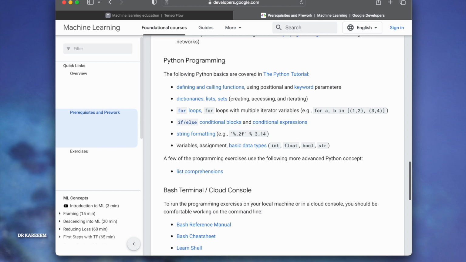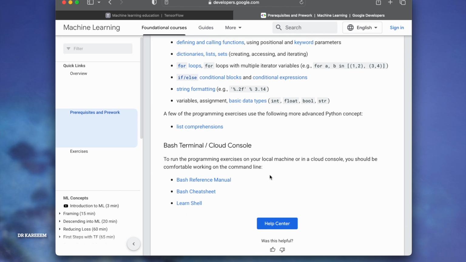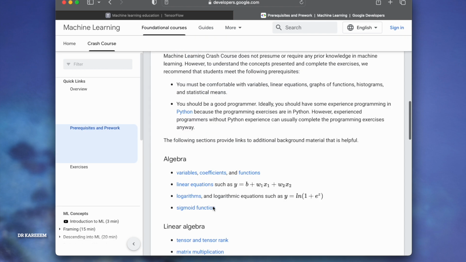Also learn basic data types like integer, float, and boolean. And the basic terminal commands, bash commands, are the basic commands you should learn.